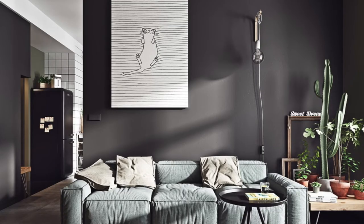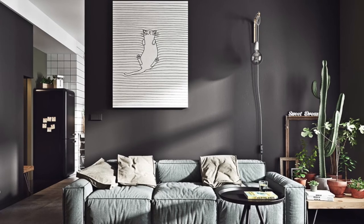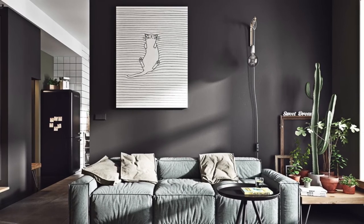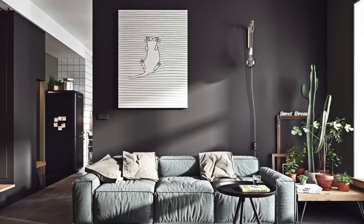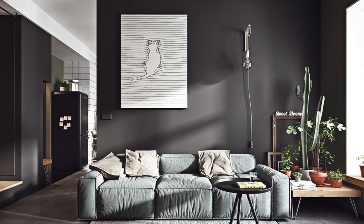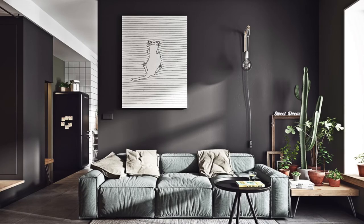Now, this apartment is smaller than a lot of the previous rooms that we've looked at, and it kind of lacks a breathtaking view from what we can see, but this homey apartment makes up for that in stylish comfort. Dark walls and a really cozy looking sofa make for a lovely home to come back to after a difficult day. And also check out the indoor garden. It's a breath of fresh air and gives some color to your room.